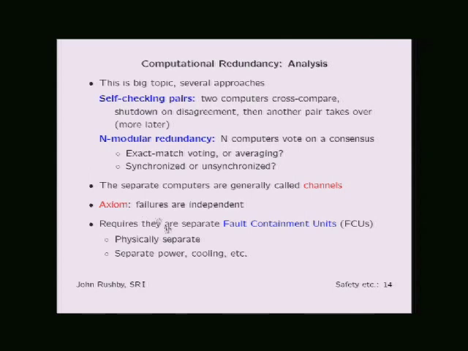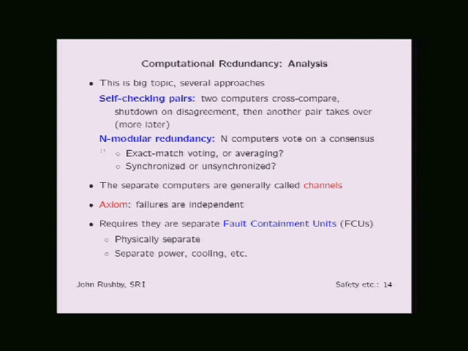Unsynchronized means you don't force the computers to read exactly the same sensor input. So they could get sensor inputs from slightly differing time instances, and so the outputs are expected to be slightly different, and in that case, you have to deal with it. Okay, so there are 2 questions here. When we do something like n-modular redundancy, you have to figure out whether you want to do something like voting or averaging, and the other choice is whether the system should be synchronized or unsynchronized.